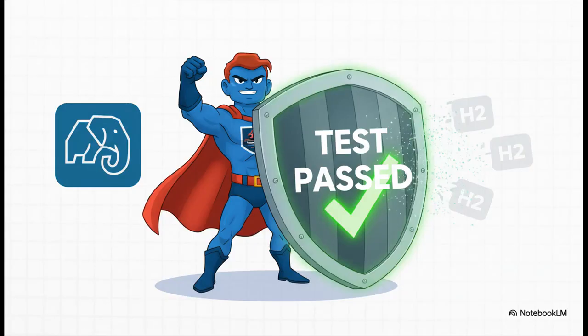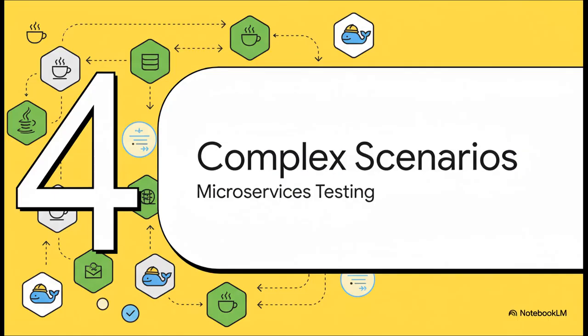And the result of all this? Your tests pass, but with a whole new level of confidence. You're not just testing against some cheap imitation anymore. You are testing against the real, actual technology. That gives you a much, much higher degree of certainty that your code is going to work when you ship it.